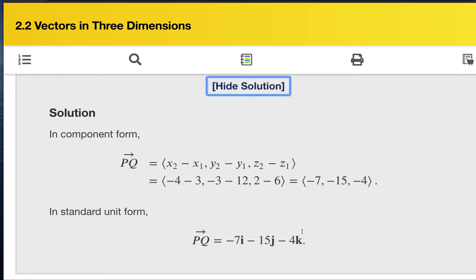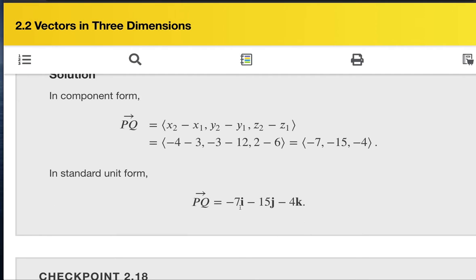And also another small thing to remind, do you know what are i, j, and k? i, j, k, those are unit vectors. i is the unit vector in the direction of x. j is the unit vector in the direction of y. k is the unit vector in the direction of z. Okay, i, j, k are unit vectors. And a unit vector is a vector with magnitude 1.